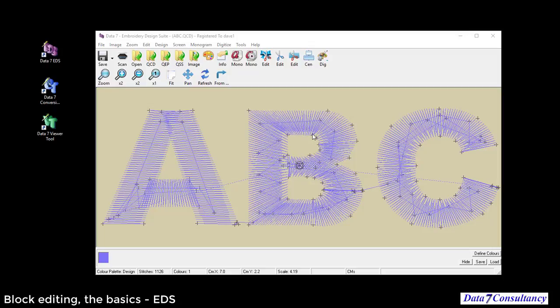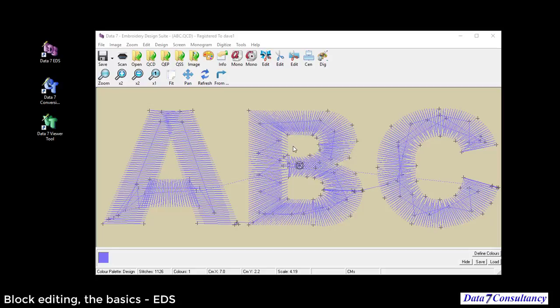So there we have it, just the letters A, B and C, and again you can see what I'll keep referring to as the crosses, which are the condensed stitch points, not the expanded stitch points, so not every stitch. So in this first example I'm going to show you how to very easily modify this design as a block, and I'll just go through some basic block editing features.